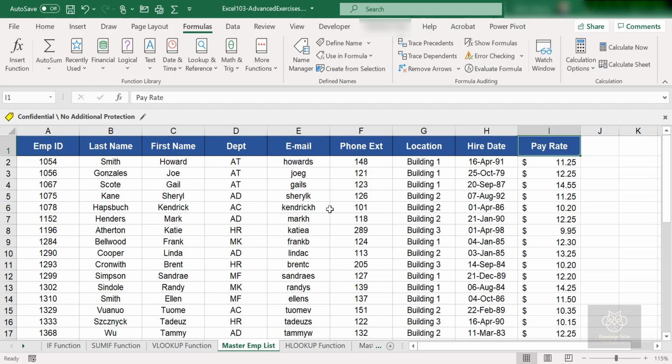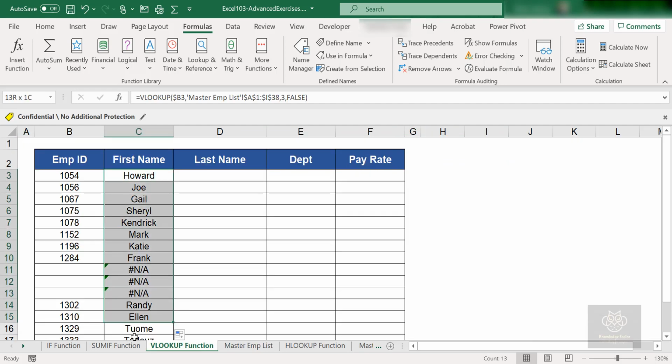Well, let's see the steps for how the VLOOKUP, or the vertical lookup, can do this job for you in less than a minute. Now the first name column is already done for you. I did that one, and you can use that as a reference point if you would like to. Now let's hop over to the last name. The VLOOKUP is essentially going to do what you would do manually. So if I was going to fill this out by hand, I would say, okay, they want employee number 1054.